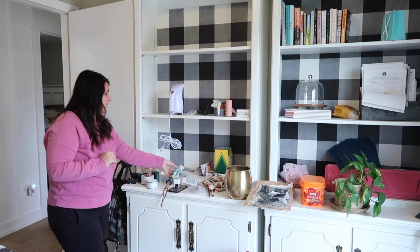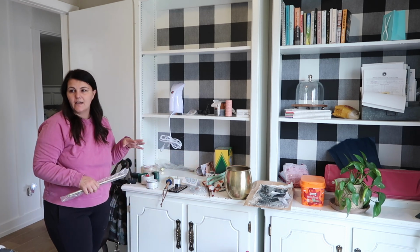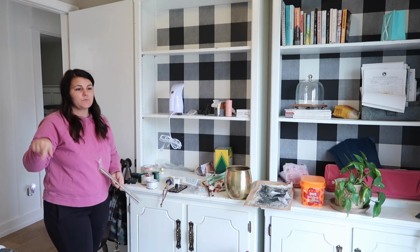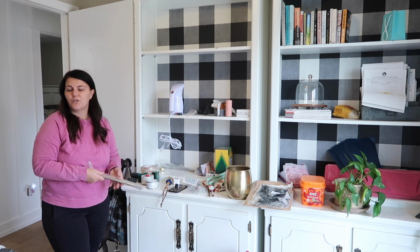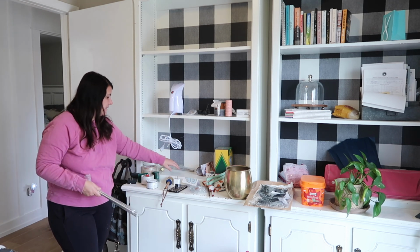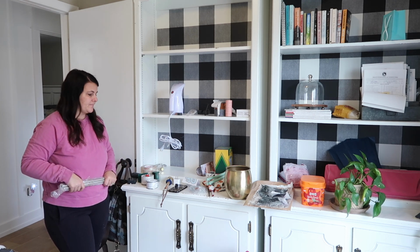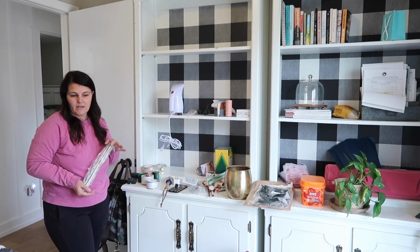I haven't fully decided, but my husband and I talked about it, and we're thinking maybe to do that and actually do like a built-in kind of something on this wall over here. This room is really tiny, and I don't know why they put a sliding glass door in here, because you couldn't put a bed in here. I mean, I guess you could, like a tiny toddler bed, but anyway, the space is not serving well. I use the closet for storage, but I'd really like to be able to use this functionally somehow.